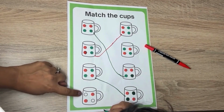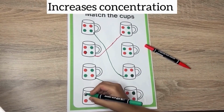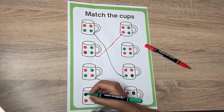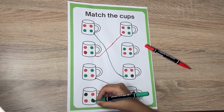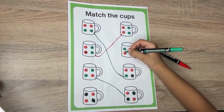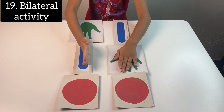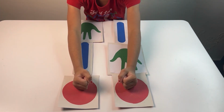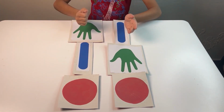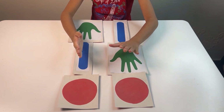Choose activities where your child has to think. Puzzles, riddles, or projects where they need to use their brains will help them learn and feel proud of themselves. Begin with easy activities. As your child gets better, you can make things a bit more challenging. This way, they feel successful and keep wanting to learn. Give them space to use their imagination. Open-ended activities let them think and create on their own, which is super cool.